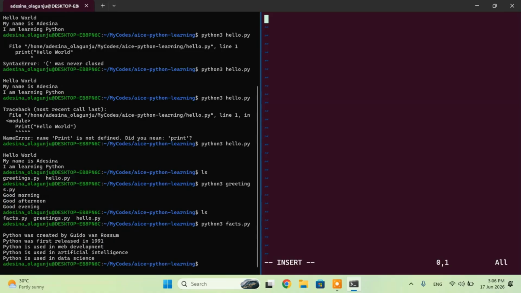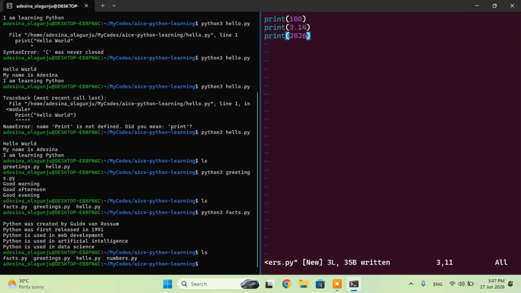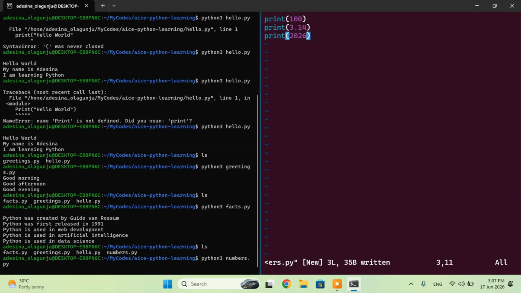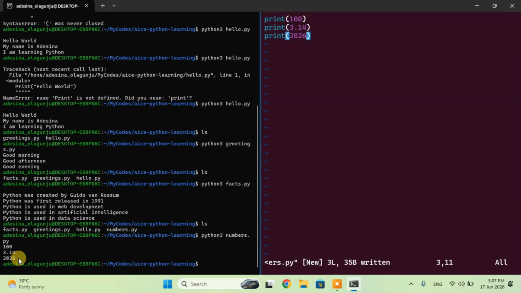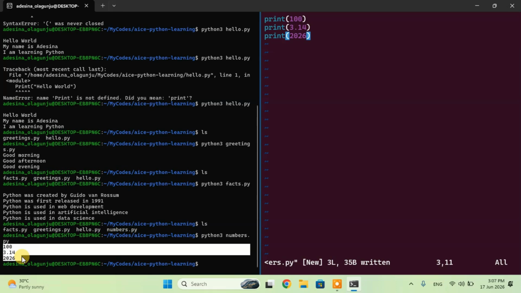Then let's type the following code. Save. Now let's run the file with python3 numbers.py. You can see that it printed all 3 numbers.